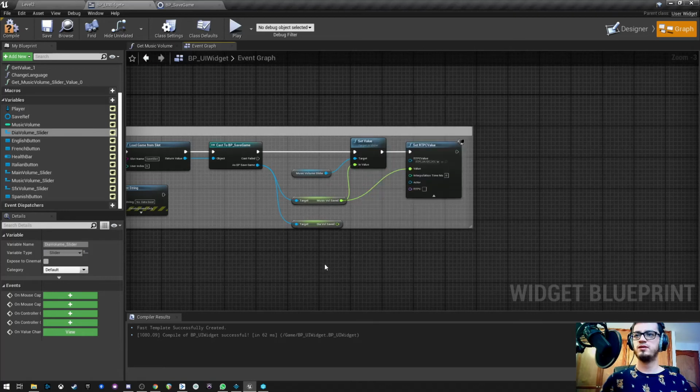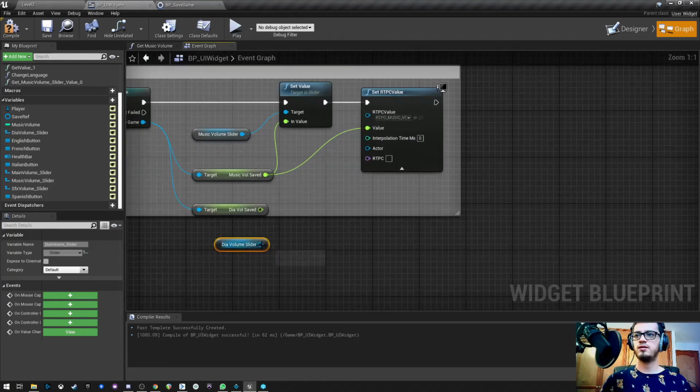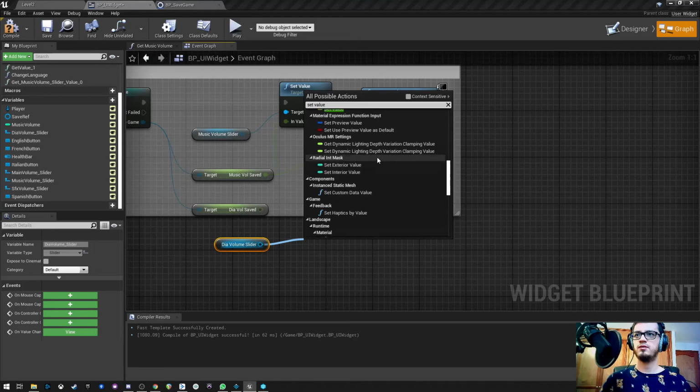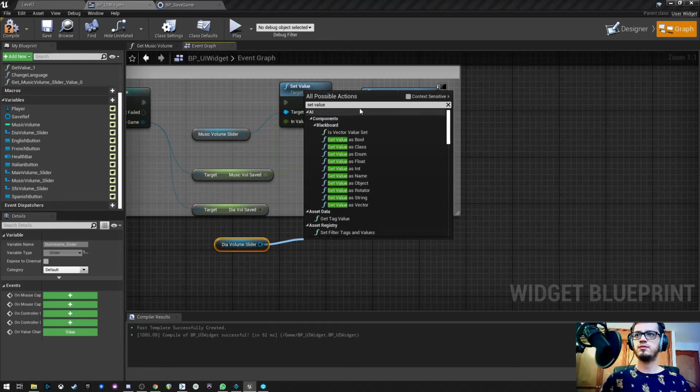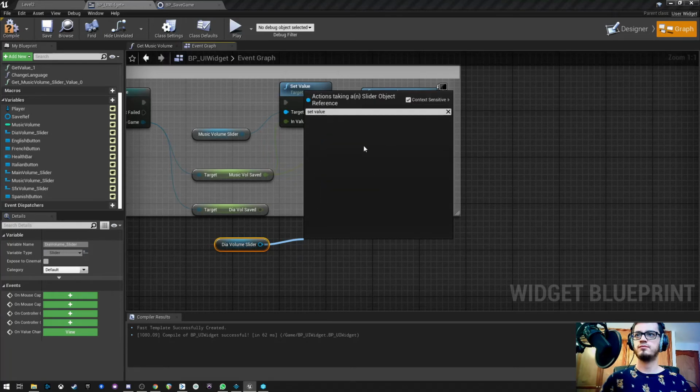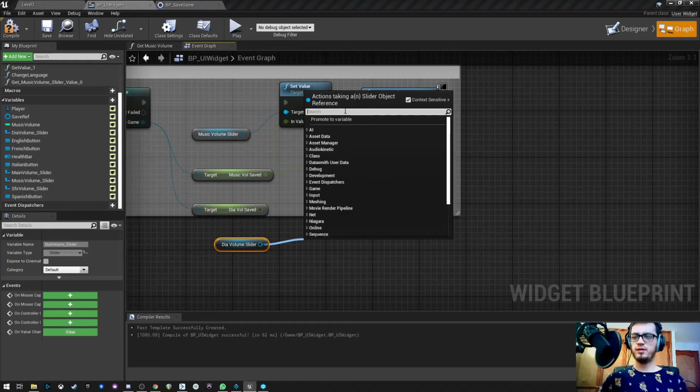Let's drag our volume slider, get, and set value. Okay. I'm not finding it.